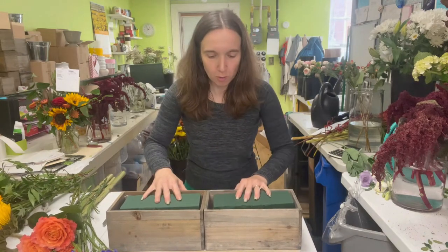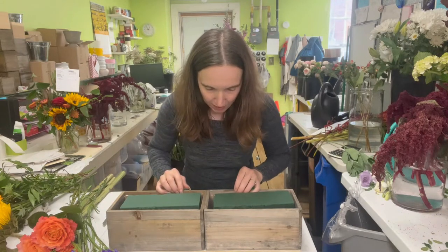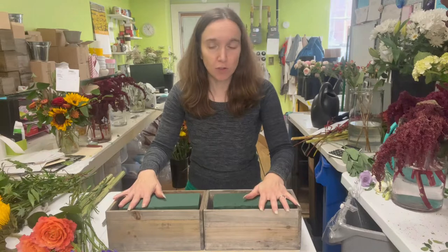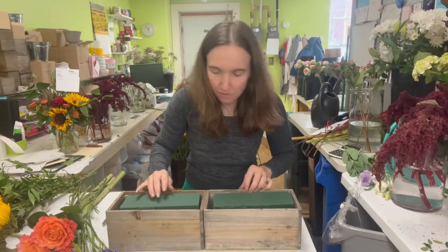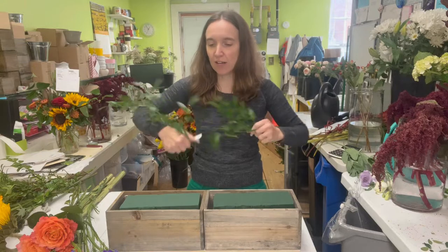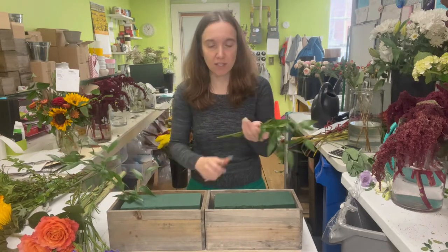There's about a full block of foam in each one of these and I have filled them with water because I want to make sure that they're not going to leak. Nobody wants soggy bottom arrangements at their funeral, so you want to make sure that the water goes in there first. That way, if it does leak, I can change a different liner out and save the day. Because that's what I'm in the business of doing.